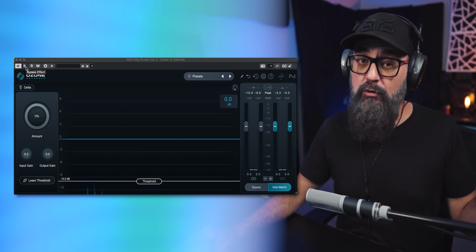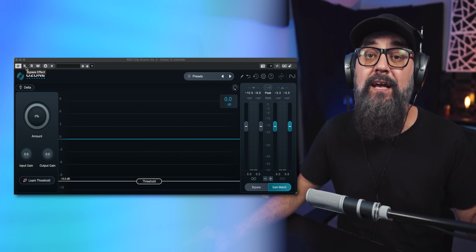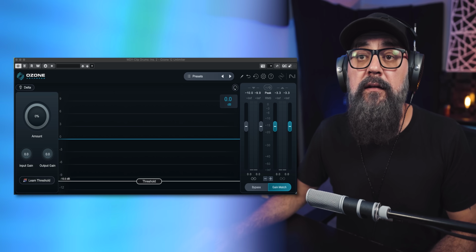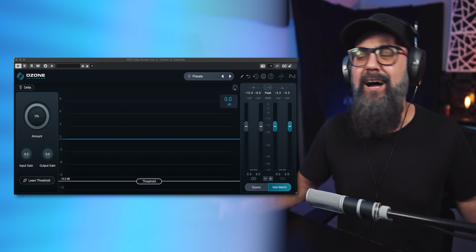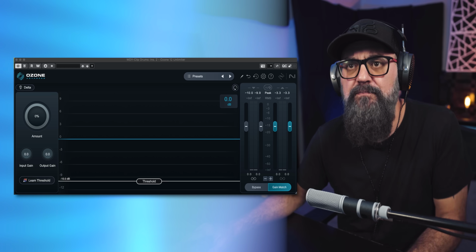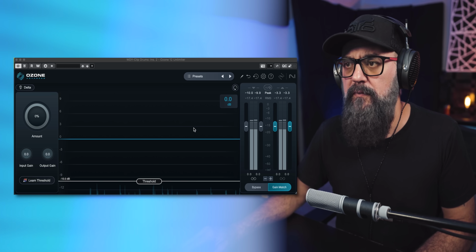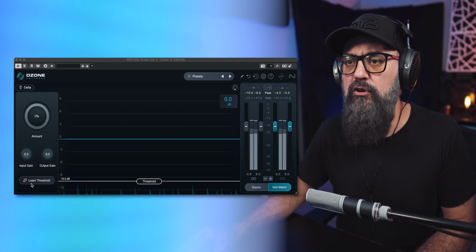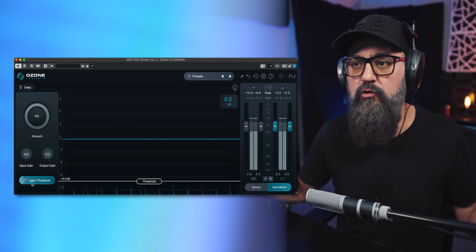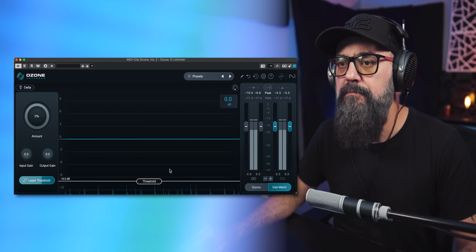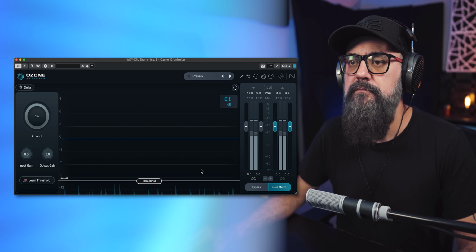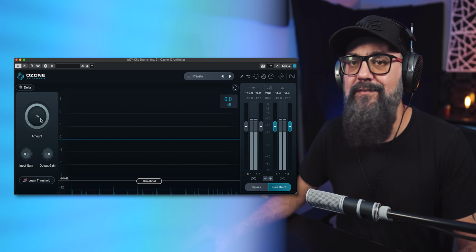Now, to give you a good example of how this sounds, instead of using it in a mastering session, I'm going to use it straight on a drum mix, okay? Which is going to be the best way to hear the effect of Unlimiter. So I'm using the plugin version of Unlimiter straight on a drum bus. And this drum bus is overcompressed. I did that on purpose for this video. A lot of compression here. So with Unlimiter, I'm just going to click on Learn Threshold, or we can adjust the threshold to your taste manually. And let the fun begin.